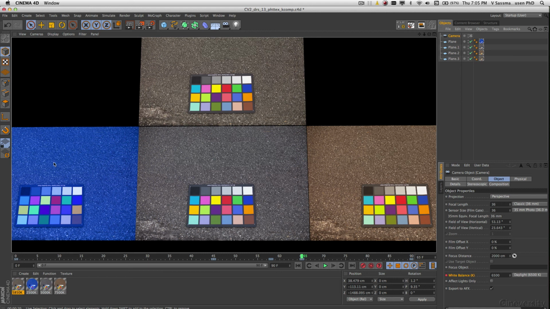As I have explained, this was in a much warmer light than it was supposed to be, but it was of course all in the same light, just adjusted differently in Lightroom. This is 5000 Kelvin, so it is a little bit different, a little bit cooler than the 5850. And here we have 7500, as I said, very warm.